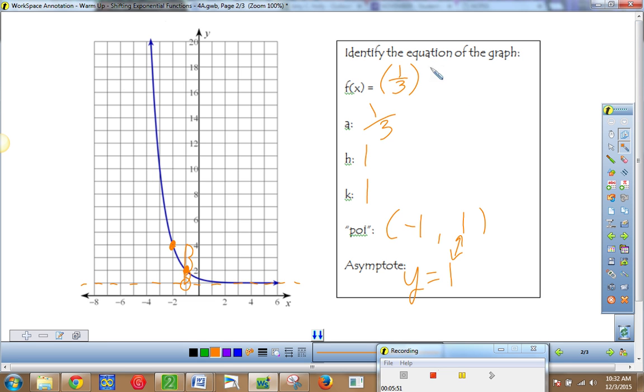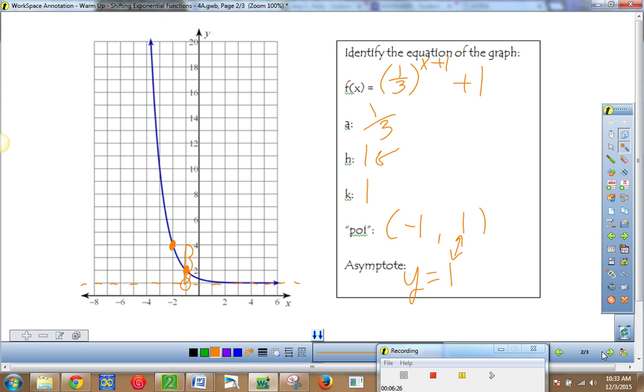All right. So how do I write my function? I got 1/3 raised to the x plus this guy plus 1, and then not in the exponent, adding 1. I like that way better, because you're just identifying things. In this one you're identifying things, so it's easier to phrase things.